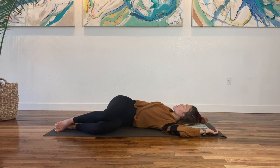See if you can feel more heaviness in the back of your right shoulder. Notice the stretch in the front of the right shoulder and the front of the right chest. As you feel the rotation in your body, see if you can also notice the total length in the right side. So all the way from your right fingertips down to your outer right knee, lengthening.